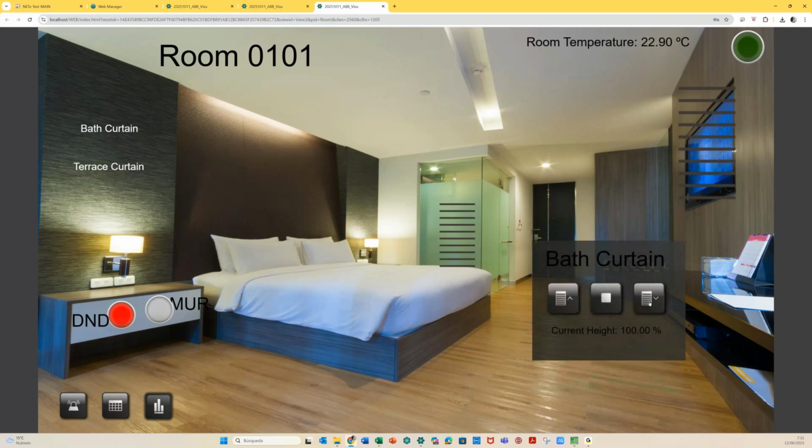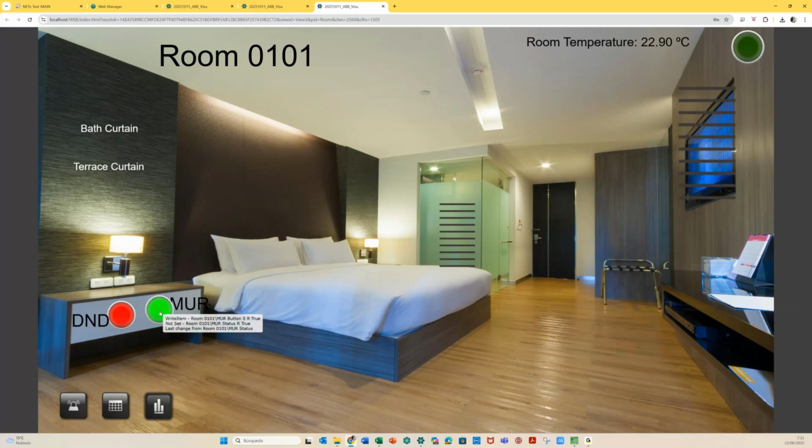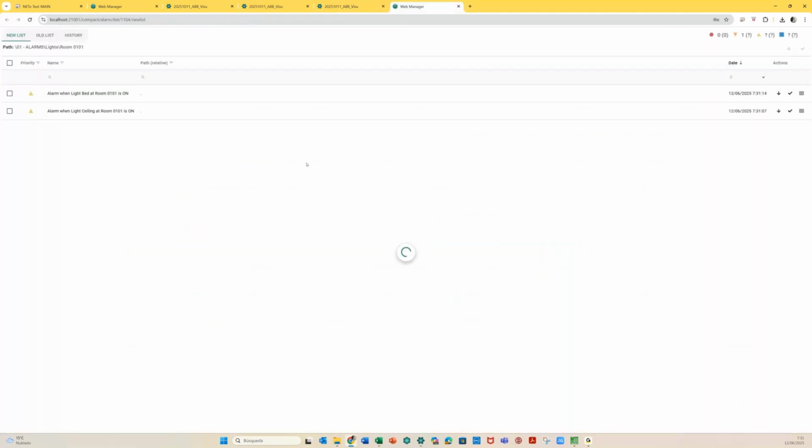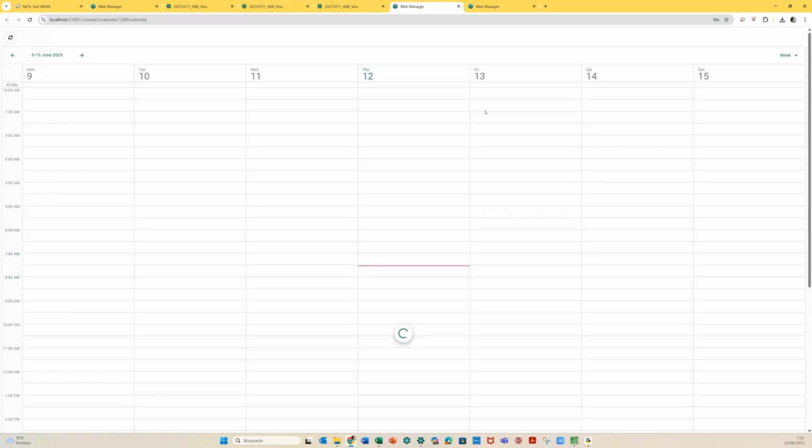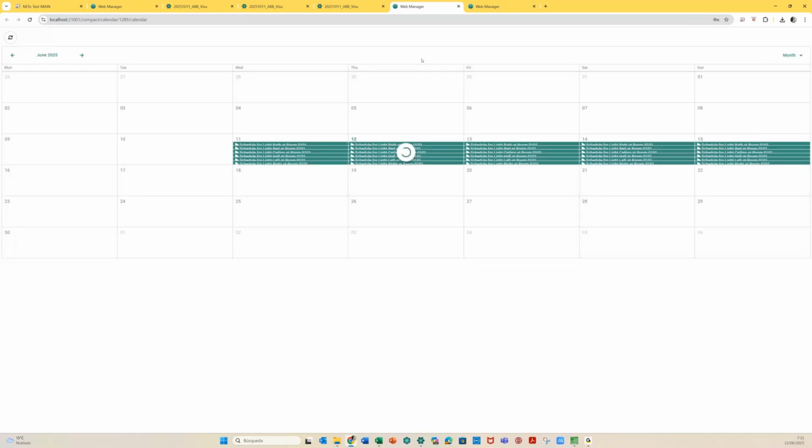And I can select do not disturb, make up room, but in this case, they are not toggled. They're working fine, but they are not toggled because this toggle functionality was not possible. And of course, I can see my alarms, and I can see my calendar for the lights. In a different window, and I can see the trending.